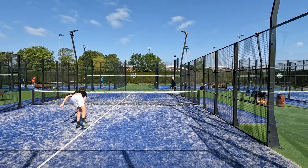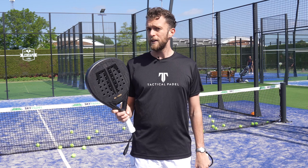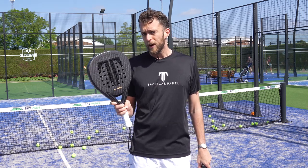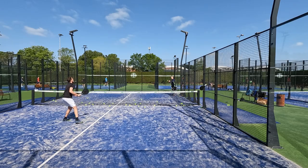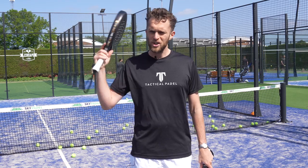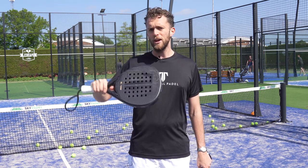The El Toro is more teardrop, the sweet spot is smaller. It's more for advanced players, I would say. The racket is quite hard. After four or five times, it gets softer and you feel way more control. I struggled a little bit with the timing today because I never play outdoor and the teardrop shape is slightly more difficult. But if you hit it well, it flies so hard.